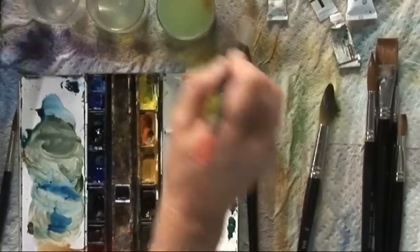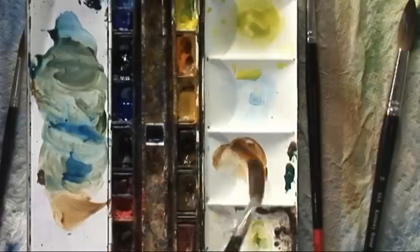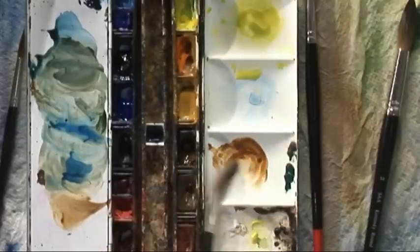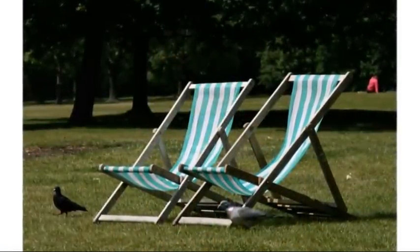The colour of the deck chair framework, it's definitely got the burnt umber in, and it changes throughout the photograph, throughout the real view. It changes through the browns, through the blues. Yes, in real life they're one colour wood, but once they become a watercolour, they are the changing colours that happen where that wood is lit, less lit, shaded, darkly shaded. So we need to be aware of that, and that's something which photographs can actually show very well, especially close-up photographs. You can see the change. If you look at this photograph, you can see it going darker and then lighter, bluer and then yellower. So follow that with your watercolour.